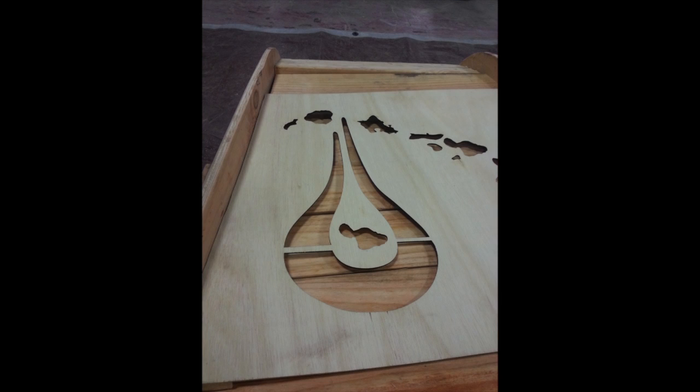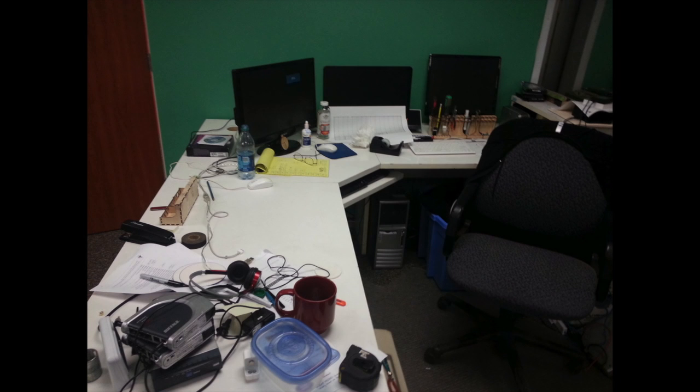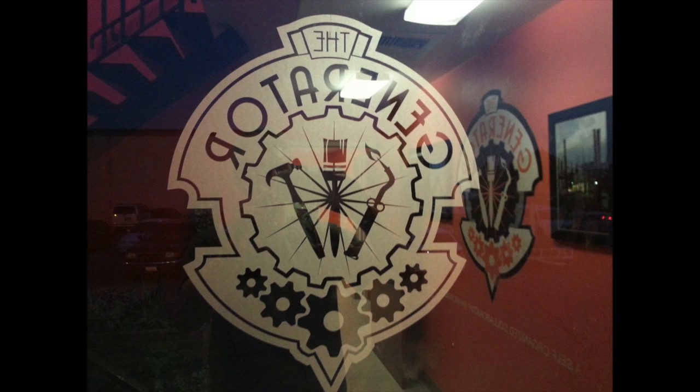If they can't walk in the door, just shoot me an email at info@therenogenerator.com and we can talk about it — figure out whether they want to build something really cool in Reno. This is a resource that's for everyone around the world. They just have to find their way to our little town and make something really cool.